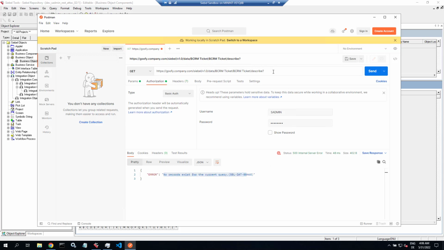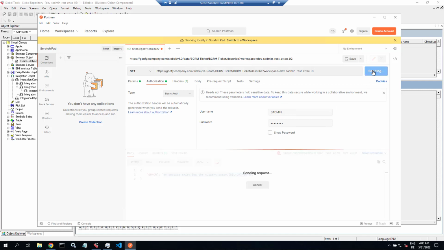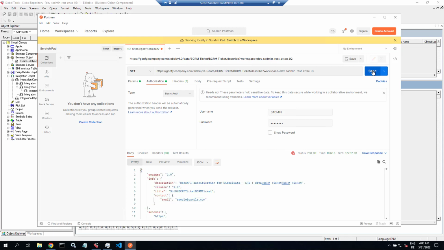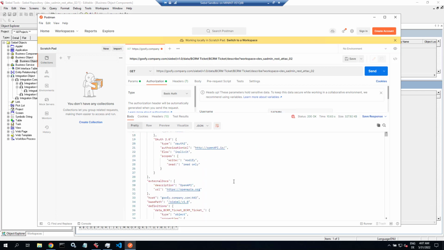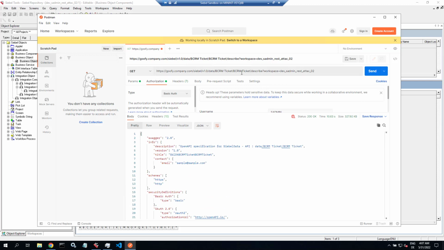Alex, you don't really know your stuff. You have to deliver this, right? No, I don't. I can add an argument called workspace and enter the name of the workspace where I have created this integration object. And it will pick the latest version if I don't specify version. And the describe should actually read the integration object definition now and give me a Swagger document right away. So we can at least declare victory here that, well, I typed correctly and the EI object manager can find the base integration object. You use the business object name and it maps to the base integration object automatically.